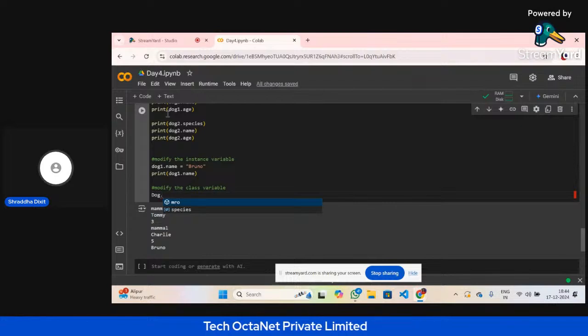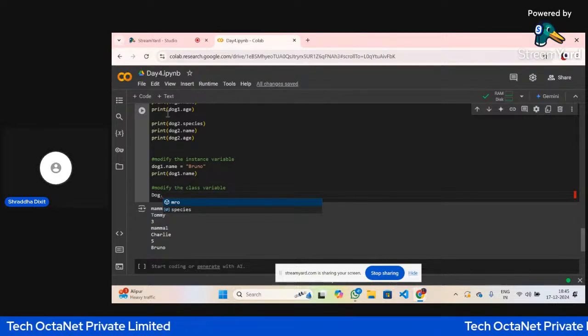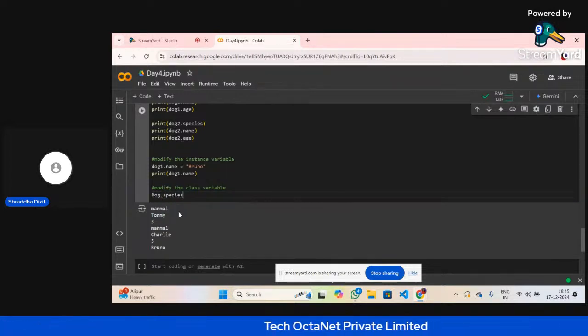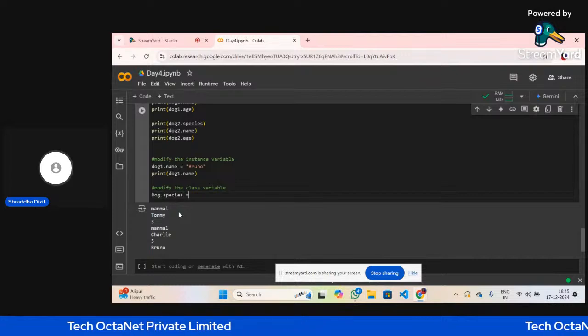So for changing this class variable, you need to write the class name, that is Dog. We'll write species, the attribute we want to change, since we have defined only one class attribute here.